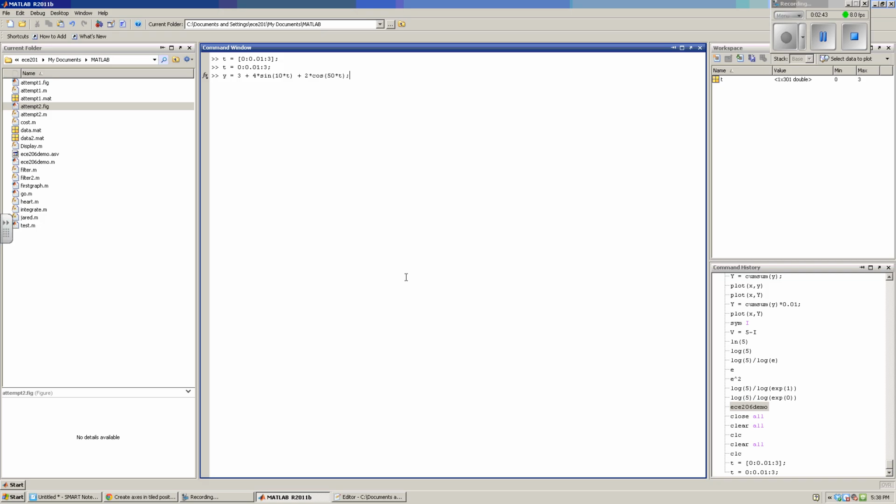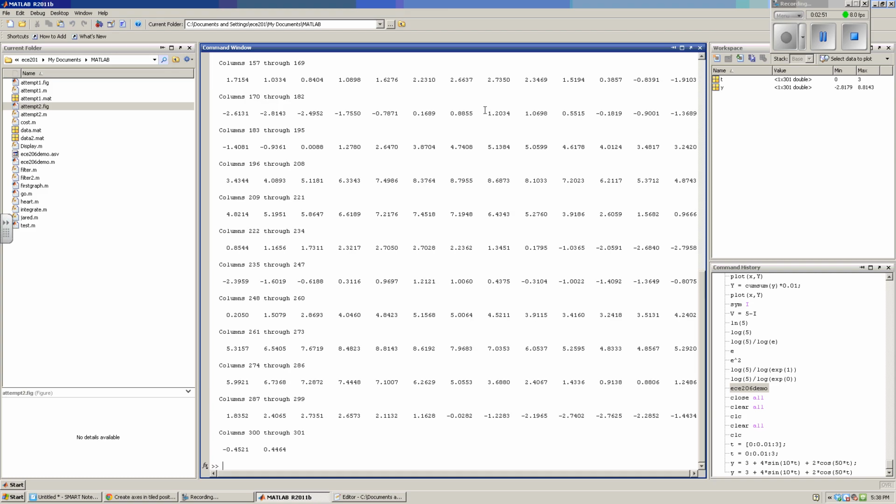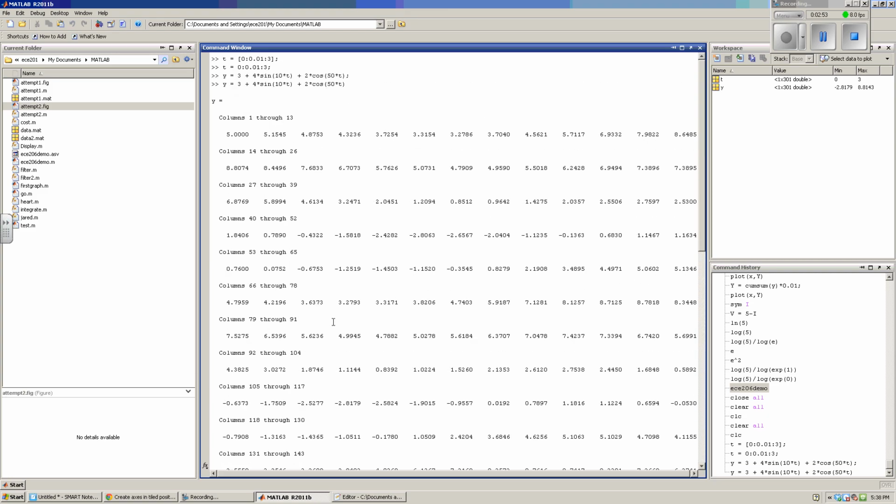That suppresses the output. So I do that, and it just shows up over here in the workspace. If I hadn't, I'll go back, and we get all the values for it. Not really useful, but if you wanted to check something in the middle, this is the way you do it. Just omit that semicolon.